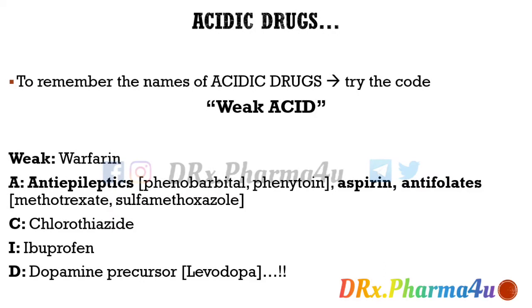Why? Because if you look at the mechanism of action of aspirin, aspirin is a COX inhibitor, cyclooxygenase inhibitor. So if aspirin blocks the COX enzyme, then the LOX enzyme gets activated. I hope you remember the arachidonic acid pathway. Arachidonic acid pathway is classified into two. One is the COX pathway and the other is the LOX pathway. If the COX pathway is blocked, the LOX pathway gets activated. And LOX pathway releases some inflammatory mediators, for example, leukotrienes, and they are not good for asthmatic and COPD patients. That is why we use montelukast in asthmatic and COPD patients, because montelukast is a leukotriene receptor antagonist.